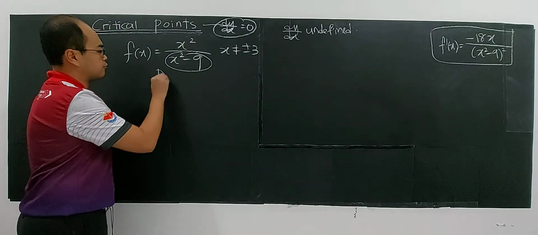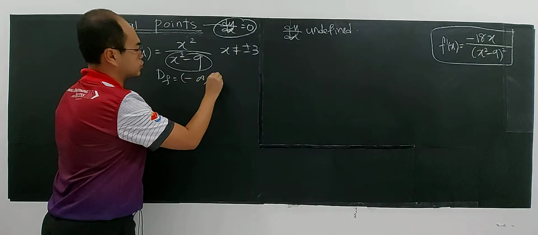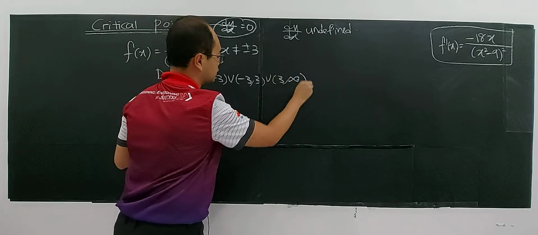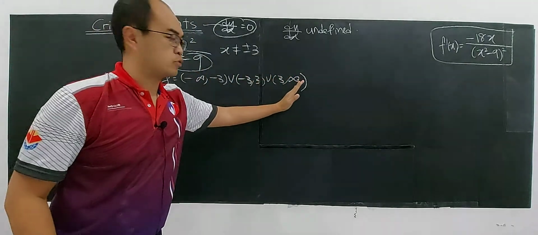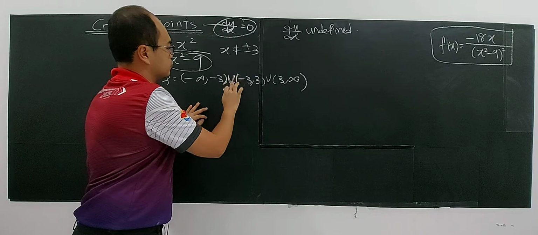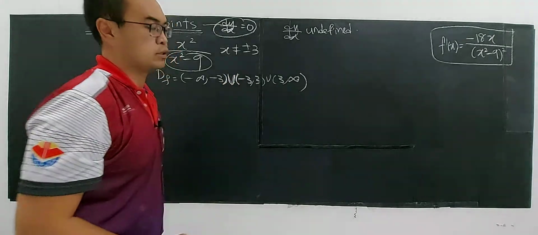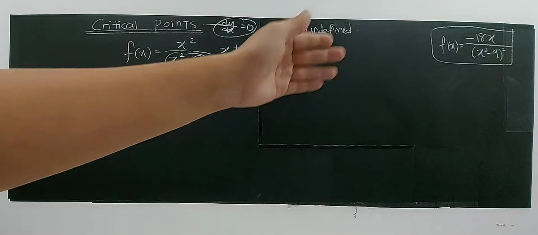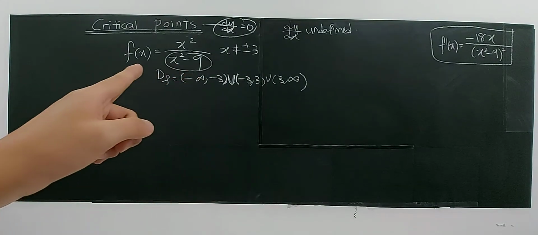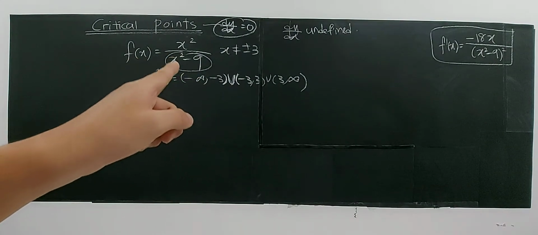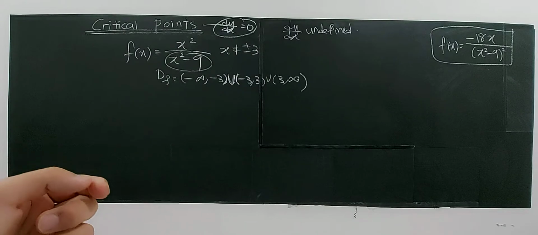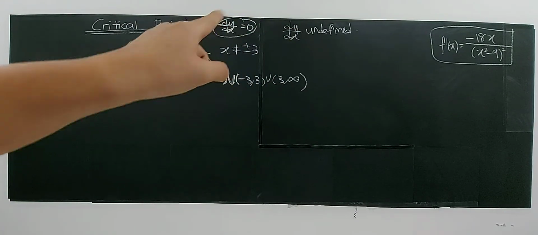So the domain for this f is negative infinity up to negative 3, union negative 3 up to 3, and 3 up to infinity. From negative infinity up to infinity, we open it, which means we cannot accept negative 3 and we cannot accept 3. If you find that the value of x is 3 or negative 3, then you cannot use that value, because you cannot substitute negative 3 here. You substitute negative 3 squared, you get 0, and a number cannot be divided by 0. So that is undefined.